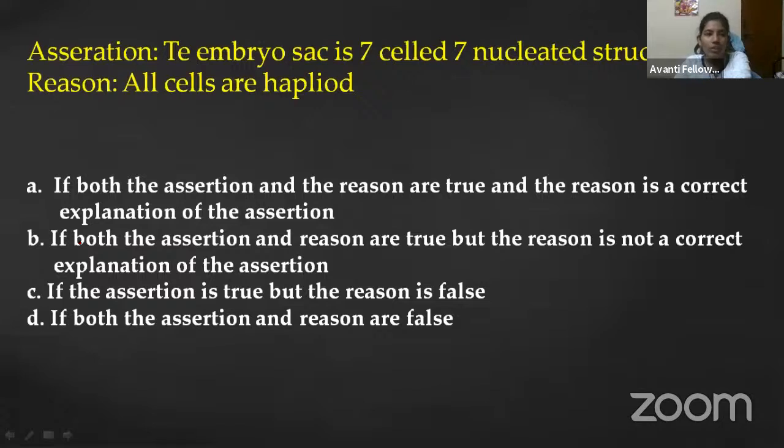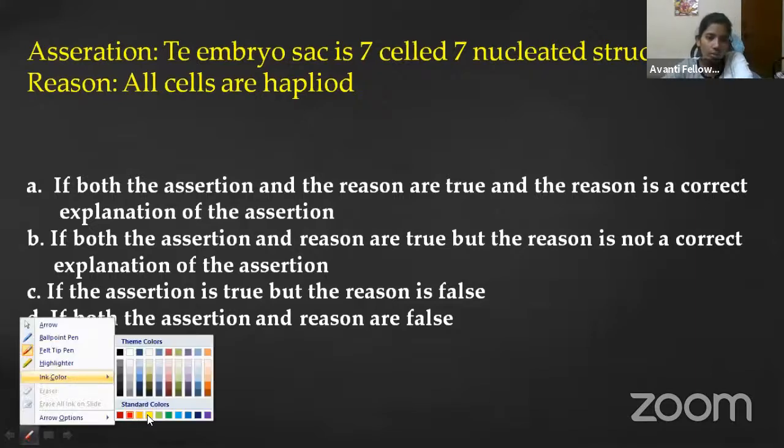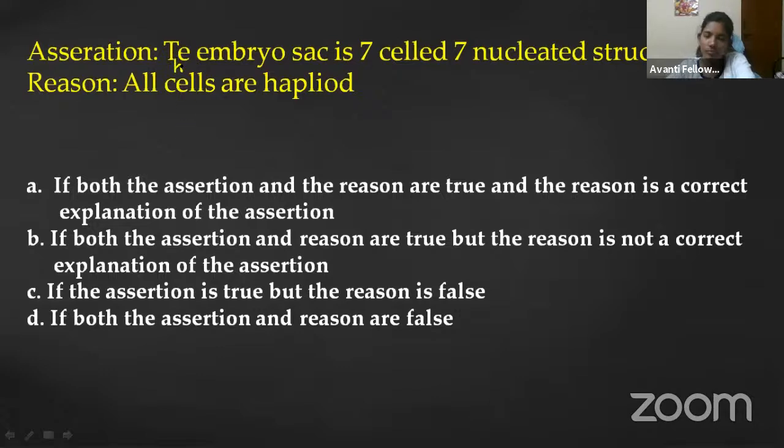Yes. Next is the assertion and reasoning type. Do you know this kind of questions? Have you ever gone through this kind of questions? Yes. So that you can answer me, right? First and foremost, read the assertion and analyze whether it is correct or wrong. Second, read the reason and analyze whether the reason is correct or wrong. Read both carefully and see whether they are both true or not. Once both are true, then observe whether the reason they are giving here is related, or is an exact reason for that assertion or not.